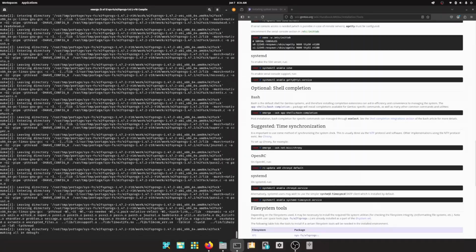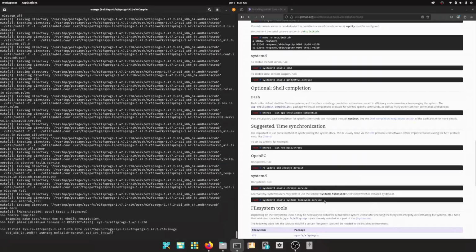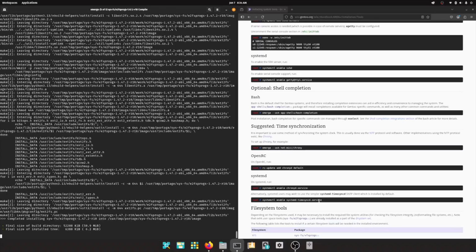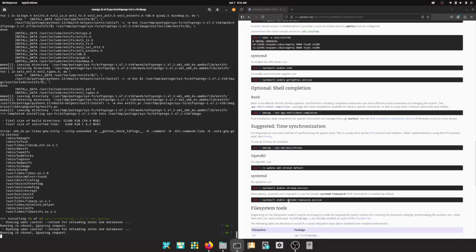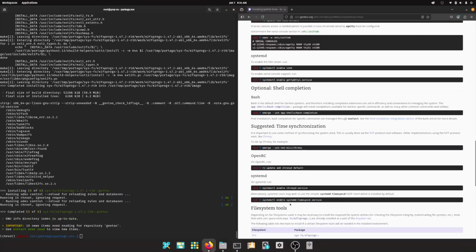And then for next, we go to time synchronization. We're going to use systemd to sync our time. So systemctl enable systemd-timesyncd.service. Paste that.